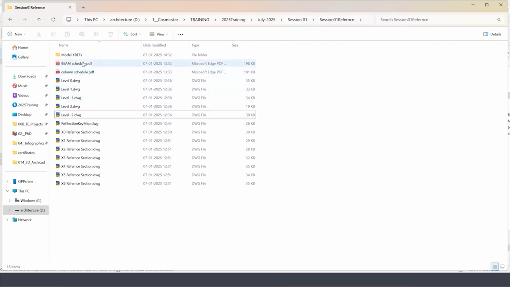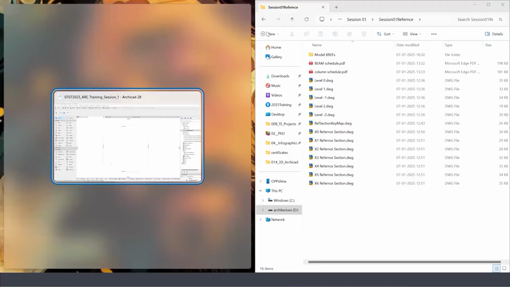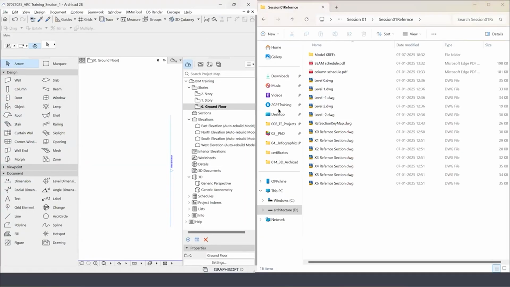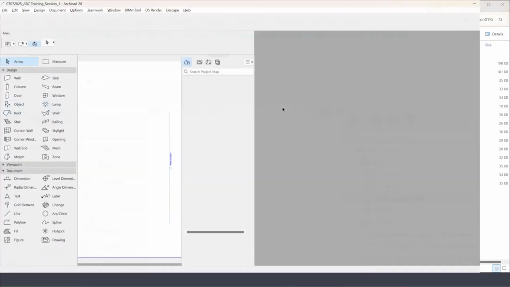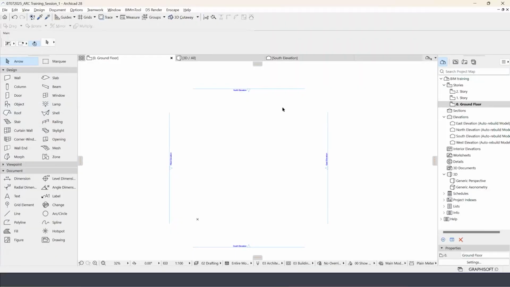We have also given a column schedule and a beam schedule as PDF files. When you receive your recorded session videos, within the same mail you will also see a drive link to access these files for your trials. All right, so now I need to import these into my ArchiCAD software. There is a workflow that we usually follow when it comes to bringing in an external drawing, because considering that the external drawing is created by somebody else, it's always ideal to respect their workflow and not to change anything here.